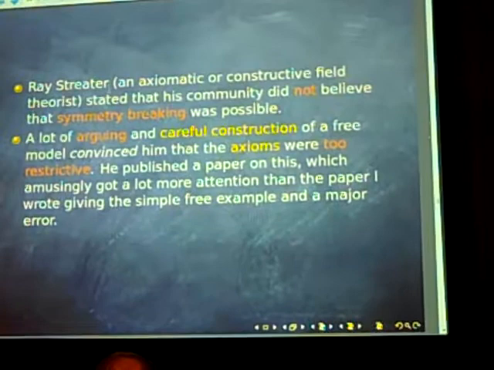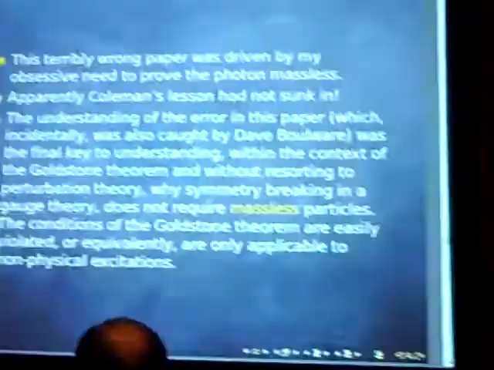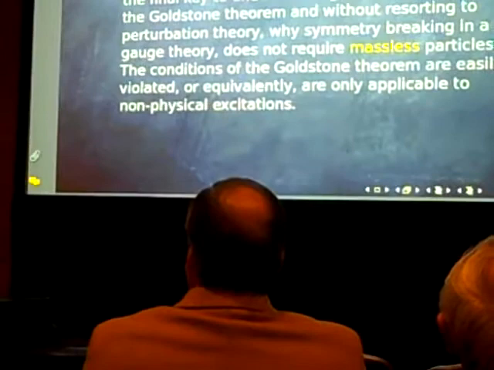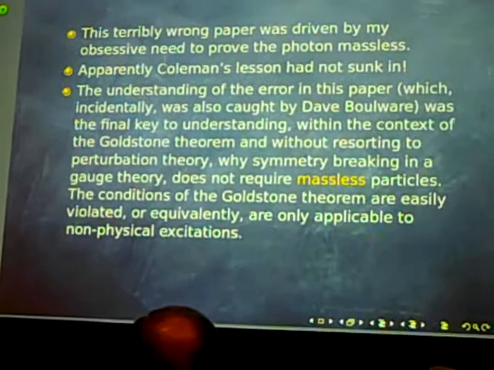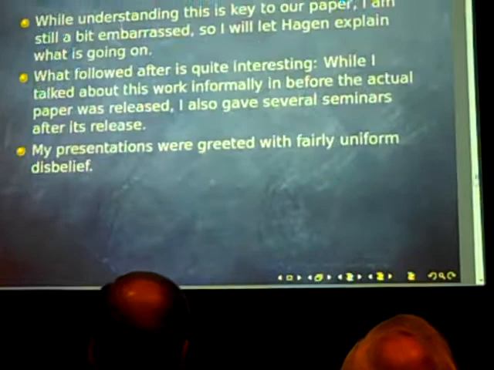I produced an example that proved, even with rigor, that there are models showing you can have broken symmetry with the axioms going wrong. He agreed with me. And I wrote a paper showing the model I chose. But I slipped in an argument — now improved version two of the wrong argument — about why photons are massive. Both of them turned out to be important. Bowler picked up what was wrong. I picked up what was wrong. My colleagues picked up what was wrong. And then we were in business.